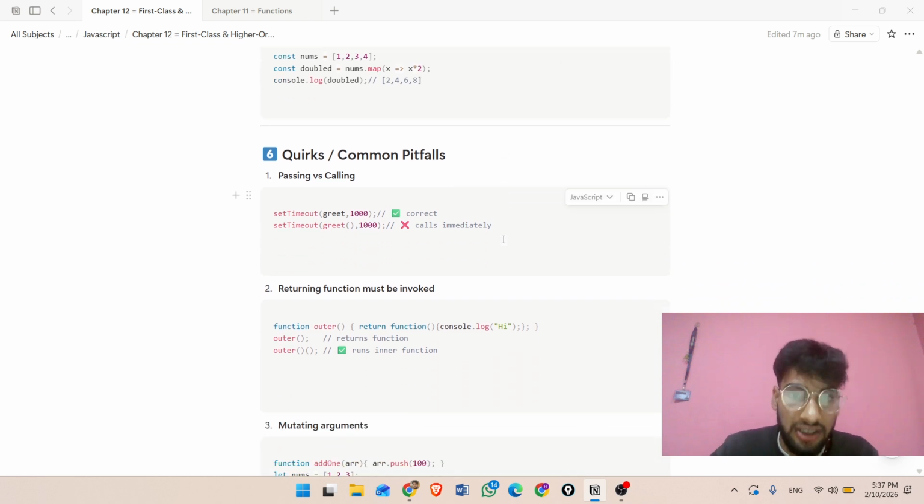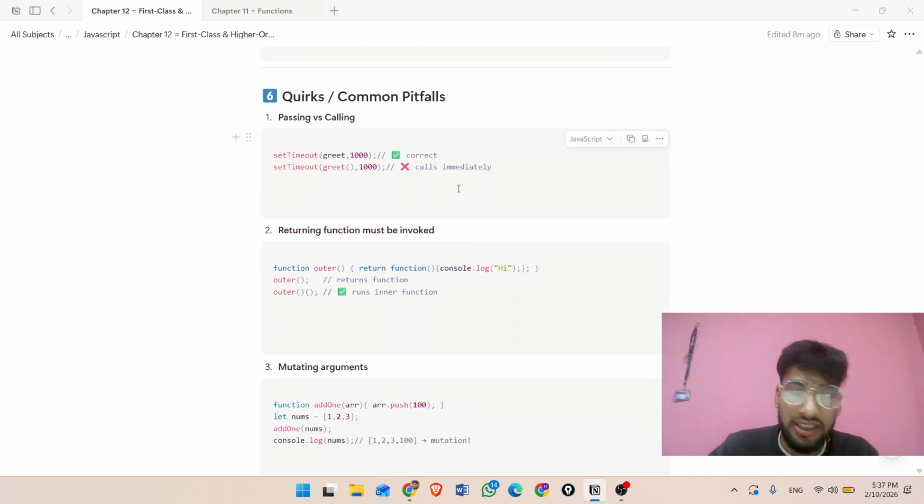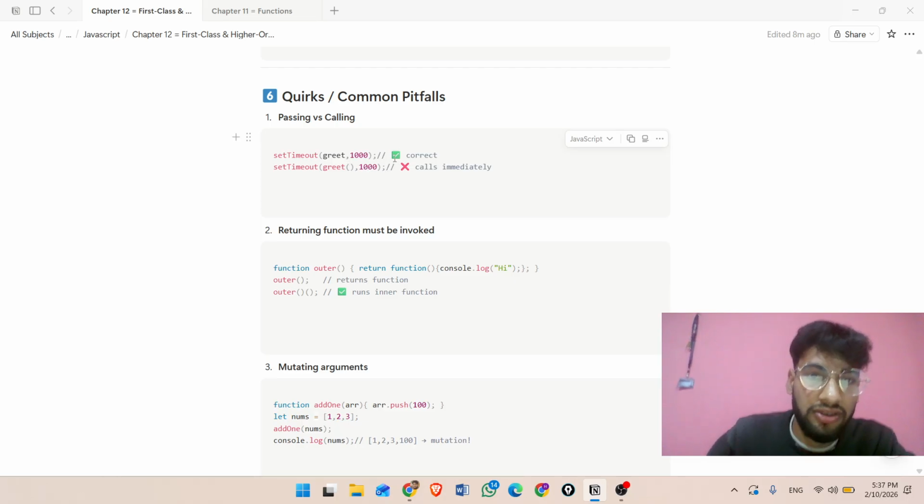Common pitfalls and quirks. Here are some common pitfalls and quirks. Passing and calling: setTimeout(greet) is correct, but if we write setTimeout(greet()), it is not correct, because we don't need to call the function; we just need to pass the function reference inside it.